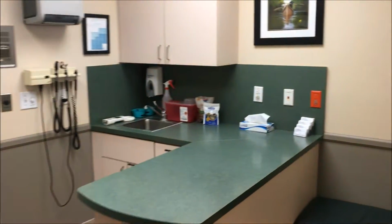So this is our check-in area, and then we head back into one of our 6 exam rooms. Alright, so we can come on through, and you can see all of our exam rooms are set up, for the most part, the same way. They're relatively spacious so that we can get everything done that we need to. We can do full physical exams, and sometimes there's multiple people. Everybody loves bringing the whole family around, which is cool. We have plenty of room.